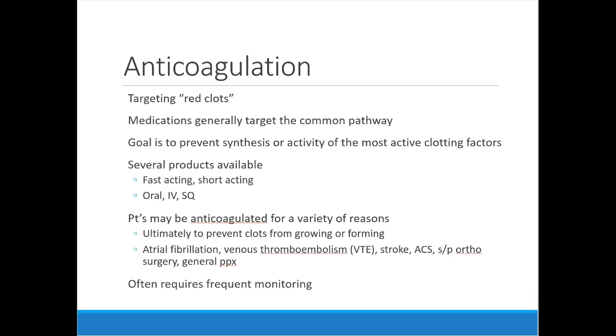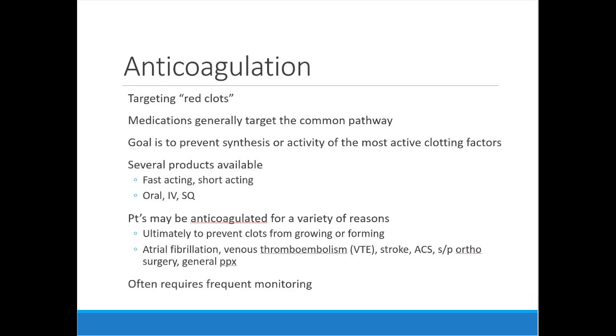Several products are available. You have fast-acting, short-acting, oral, IV, sub-Q, so you can really do a lot of different things with patients. Patients may be anticoagulated for a variety of reasons. So ultimately, you need to prevent a blood clot from growing or forming. So once a patient has been diagnosed with a venous thromboembolism or DVT, PE, you want to give them anticoagulation because you don't want that clot getting any bigger. Anticoagulation itself doesn't dissolve clots. Your body will do that naturally on its own, but you need to help it a little bit, and you need to help prevent that clot from getting bigger. So you give somebody an anticoagulant, their body can dissolve the clot on its own.